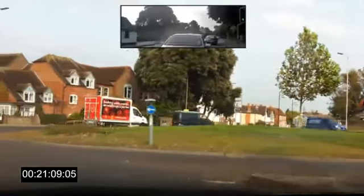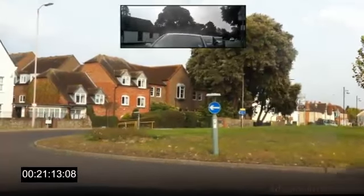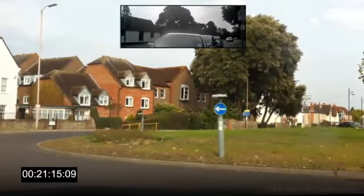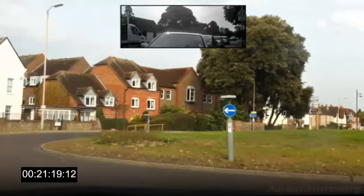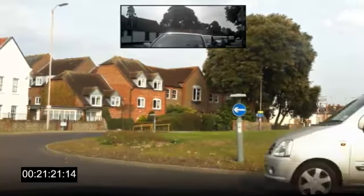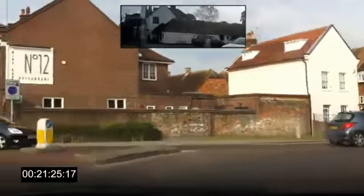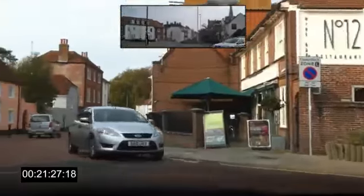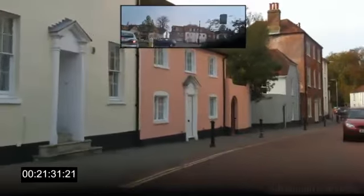Good, so just keep going. What signals are you looking for? Yeah, so that green car. He wasn't, so he did the right thing and waited there, but do we know what this van's doing? Yeah, so we could have gone then. Do we know what that is? We didn't know. If you don't know, we wait. That's right. Good. Sometimes someone else's indicator is the only thing that we know. So that's right. We still have to be sure.